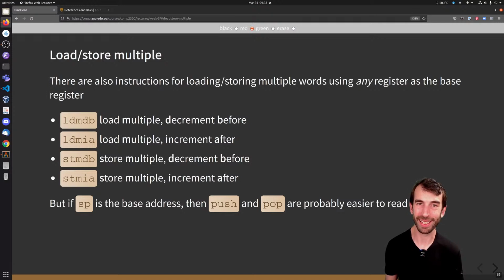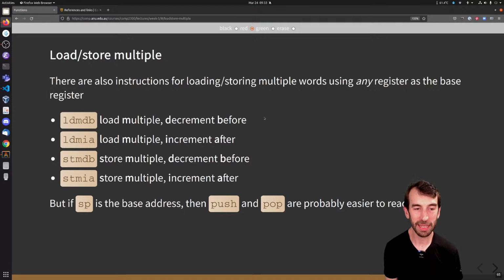They have 5 letters in them, so the mnemonic for remembering them is a bit confusing, but this one is load multiple decrement before, load multiple increment after, store multiple decrement before, store multiple increment after.